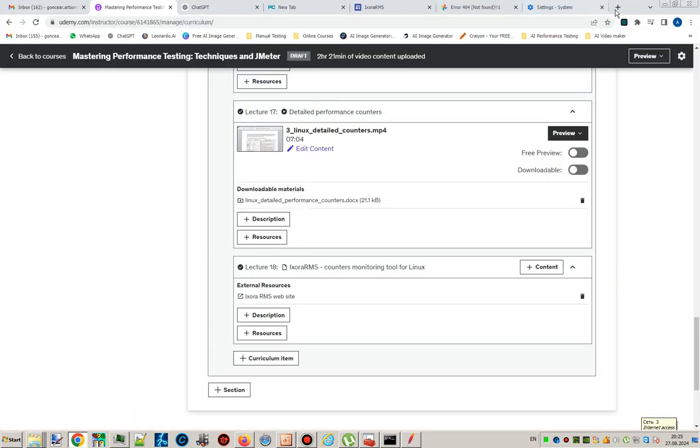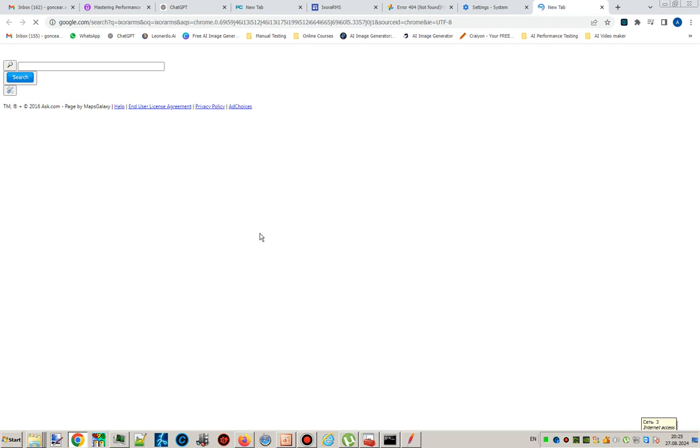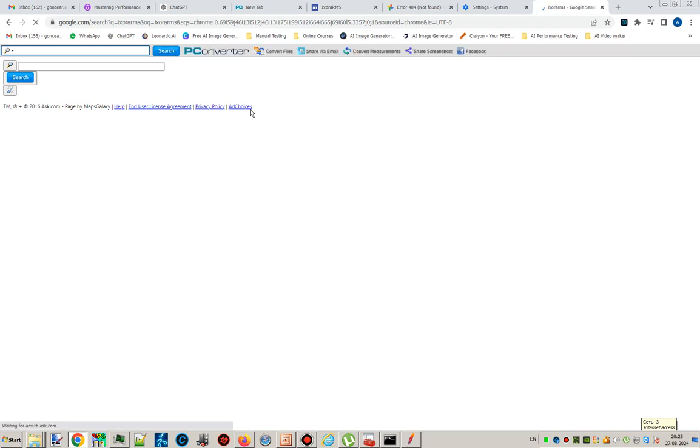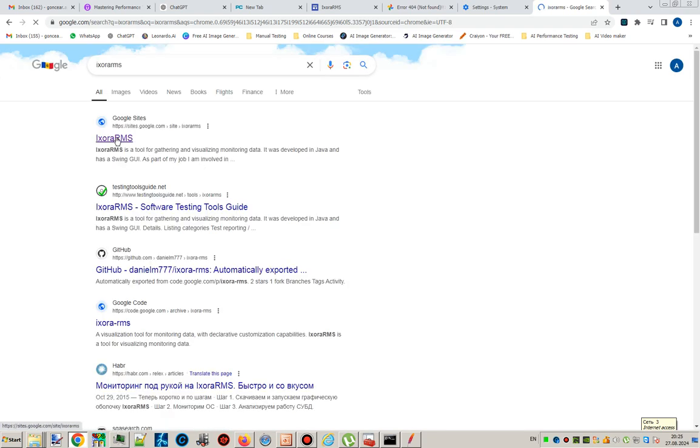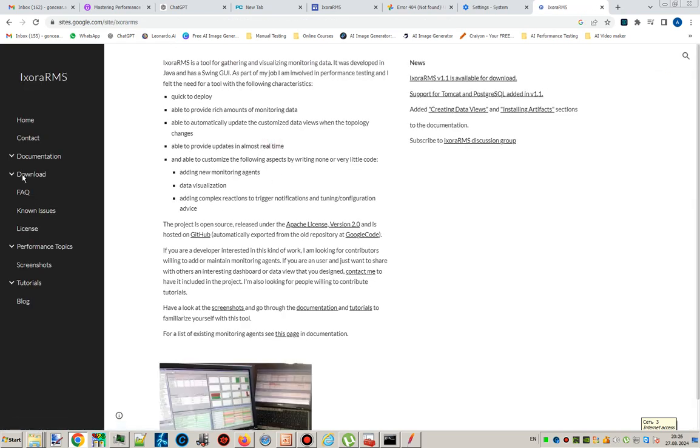You can access Ixora RMS on the web by just typing Ixora RMS and searching for it. Ixora RMS has two main builds.